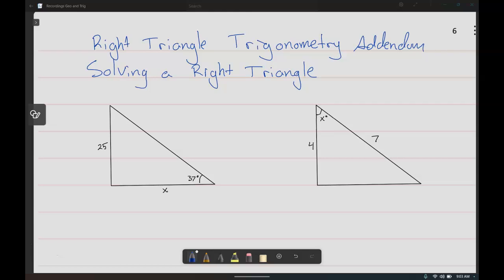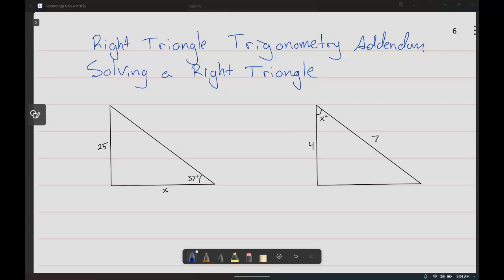I have here a little addendum that I want to add to the right triangle trigonometry section for the SAT, and that is where we're going to be using our calculator in order to evaluate either missing sides or missing angles, and we refer to this as solving a right triangle. Solving a right triangle means to find all angles and all sides, but the process is just a shortened version if we only need one angle or one side, and we're going to have to use our calculator in order to do it, unless the triangle that we have is one of our special right triangles.